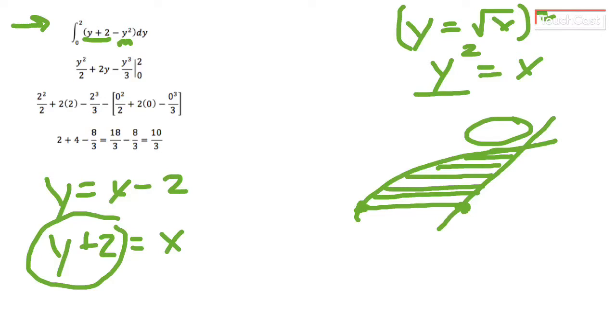So if you had seen this problem on the AP test, it would be your choice if you wanted to integrate with respect to x or with respect to y. The advantage to integrating with respect to y, you can write it in one integral. The advantage to integrating with respect to x, you don't have to resolve those little equations for x. So totally your choice. You'll notice that we're going to get the same answer either way. So I'm going to find an antiderivative for y plus 2 minus y squared and evaluate that from 0 to 2. If you wrote that, I'm sure that's worth at least 2 points on the AP test. You can leave your answer once you get here, as long as you remember these big brackets. And then you could simplify your answer just to prove that we get the same answer as when we integrated with respect to x.